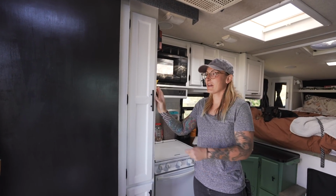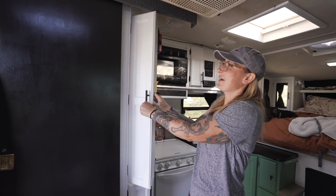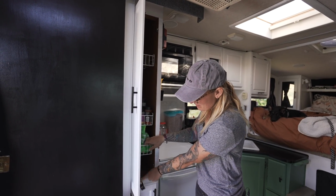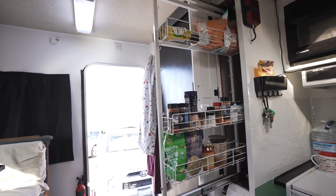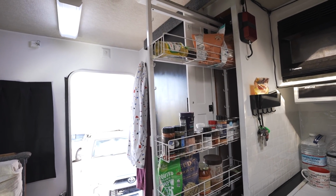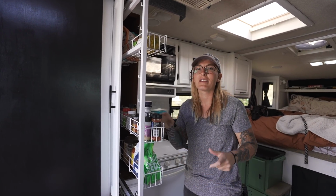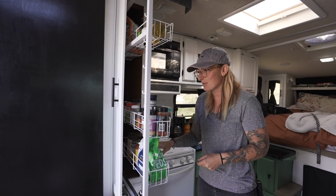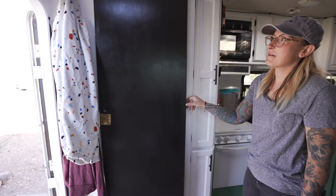And here, this is where I keep a lot more snacks. I have a lot of snacks and spices, and I like that you just unsnap it and you can slide it out. So everything you could possibly need: almond flour, pumpkin seeds, hemp seeds. I do a lot of keto cooking, so that requires a lot of random stuff that you don't use too often. And then this is my bathroom.